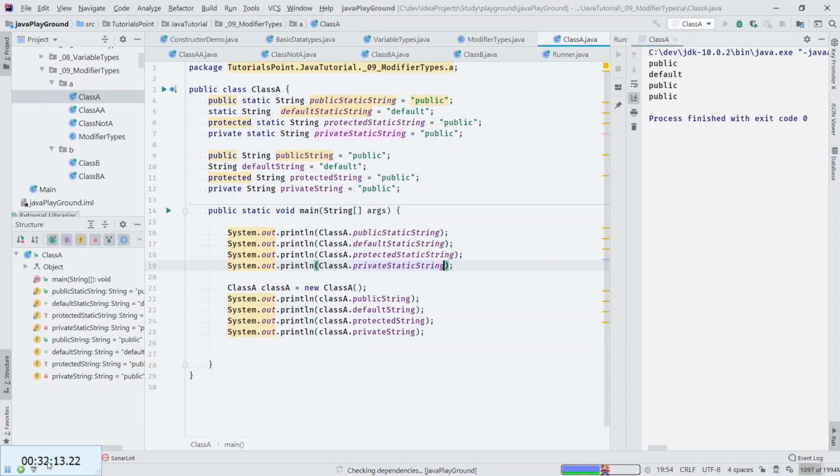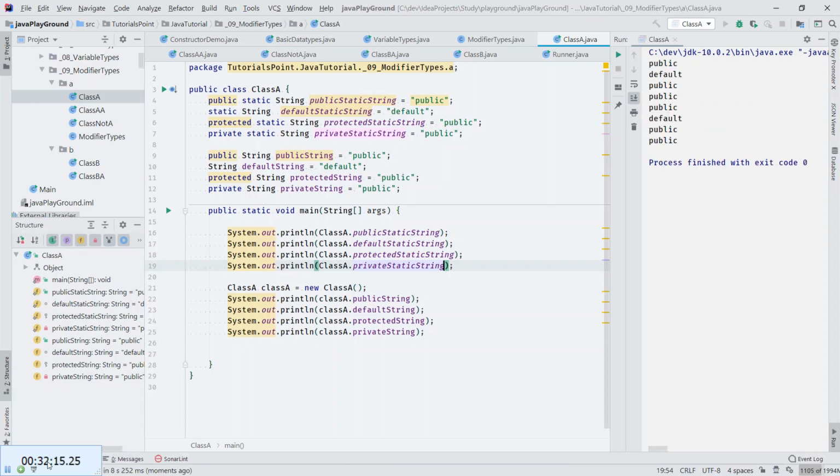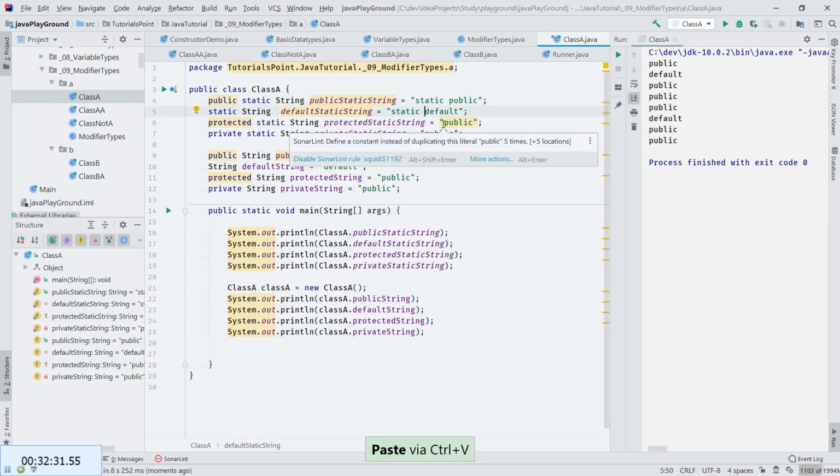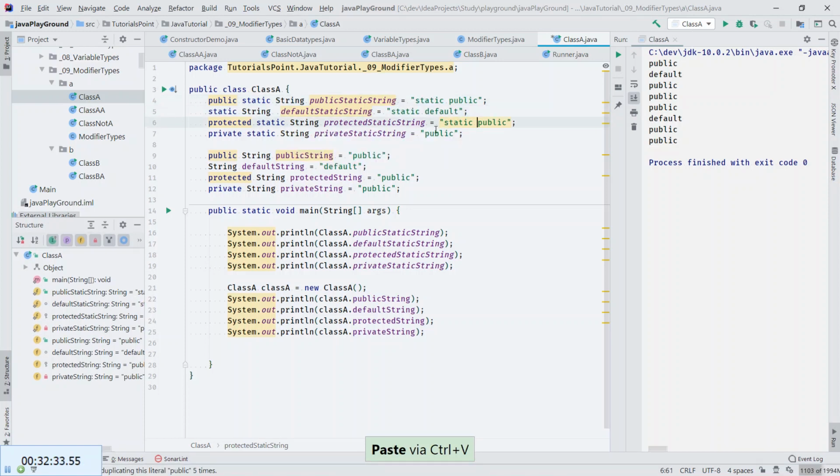So we'll be done. And this one will be static. Copy this. Pasting.